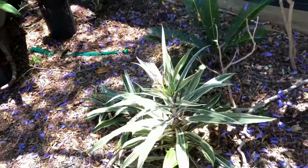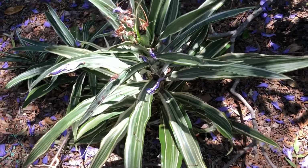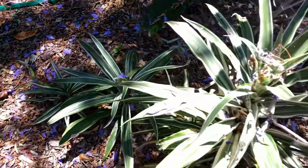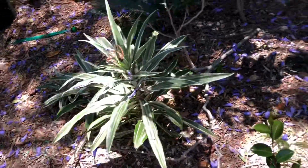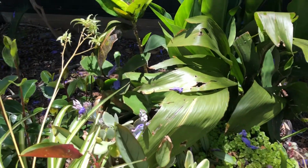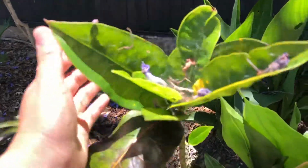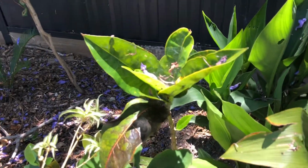And over here, I also put some, I believe this is the Dracaena, probably lemon lime. Yeah, they're supposed to be indoor plants, but I just put them in the ground and they've been growing fine. Not too much growth, but not dying either. So we'll see how they go. And moving on to this side, this is another huge planter that I plonked into the garden just to see how plants do. We have a croton. It's doing really well, putting out new leaves. And croton is really fussy. If you've had one before, especially indoor, it's either too wet or too dry, this and that. Anyway, once I've left this one here, it's just doing fine.